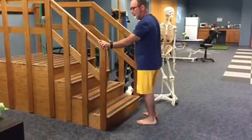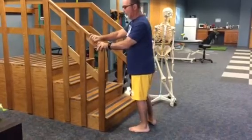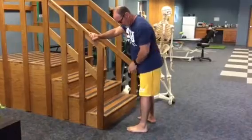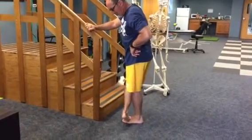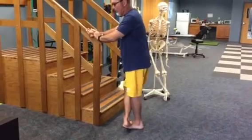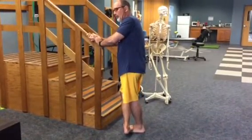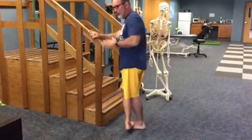So what you're going to do is grab a rail, both rails if you have, but if not, then just grab one rail. You're going to cross your feet. In this case, I'm crossing my right foot across my left, and I'm putting my foot right on my toes. And now I'm going to push my hip out to the side as far as I can go. So push, push, push until you feel some type of pulling out through here somewhere.